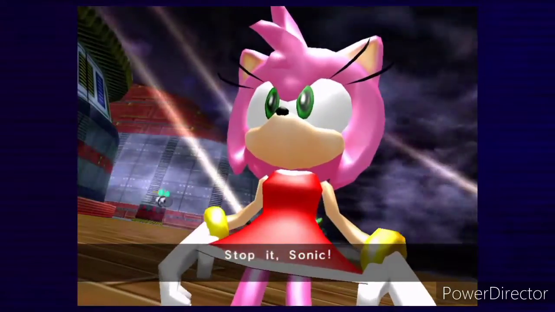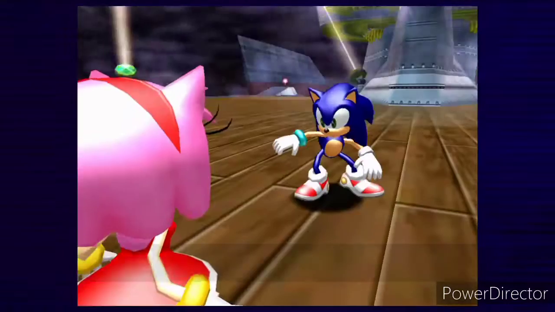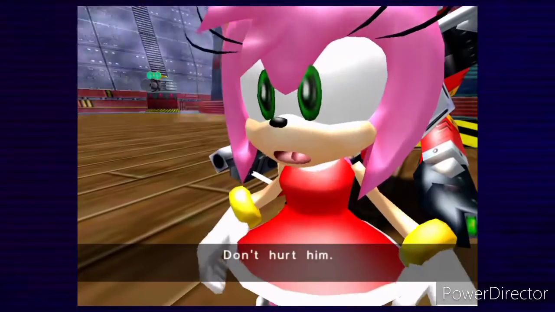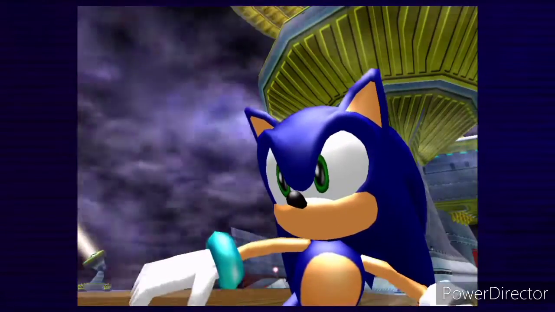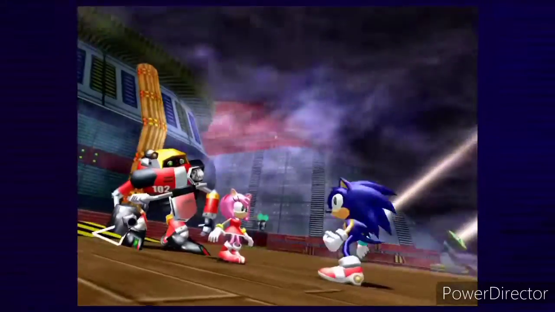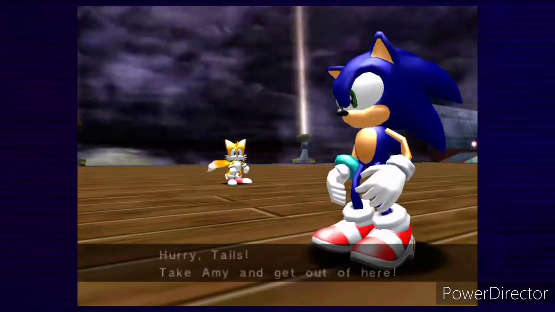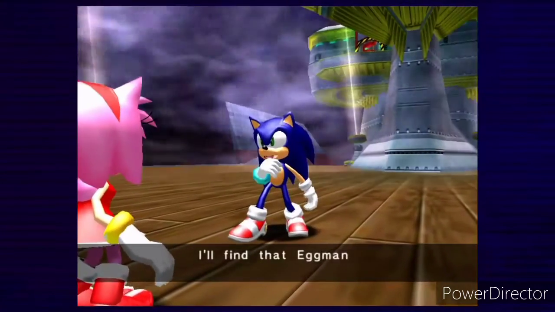Stop it, Sonic! Step aside, Amy! Out of my way! Robot is my friend! He helped me! Don't hurt him! Okay, whatever you say. You must have your reasons. Hey, the ship is losing altitude! Hurry, Tails! Take Amy and get out of here! But what about you? I'll find that Eggman and put him out of commission!